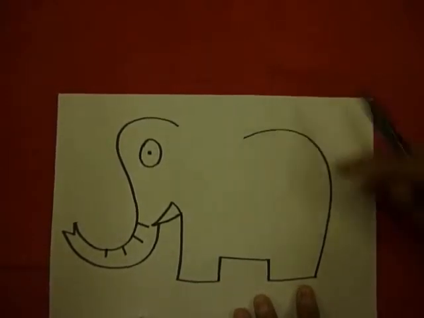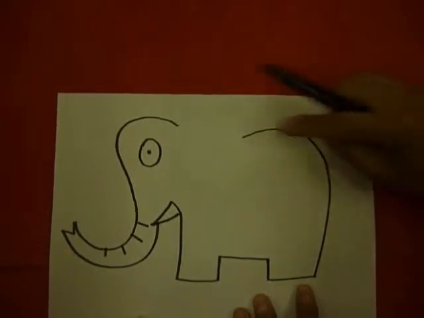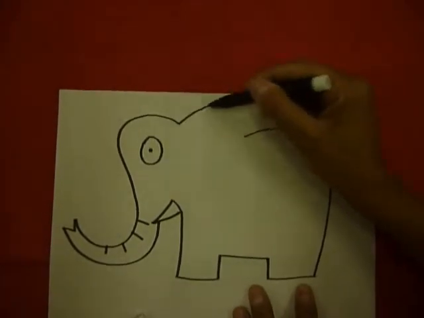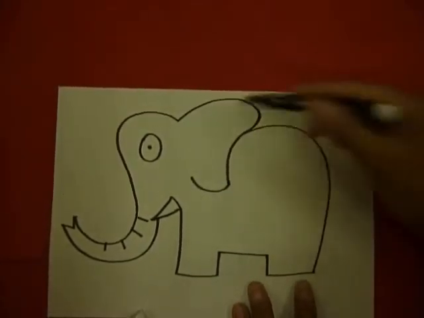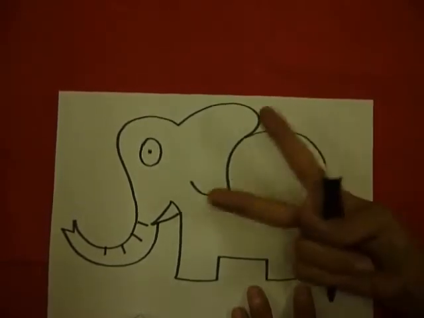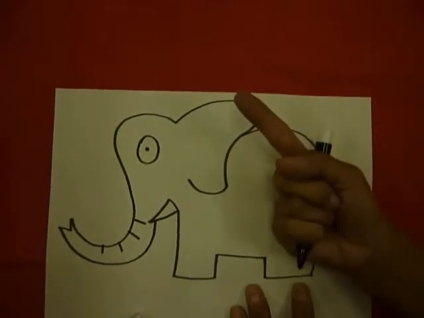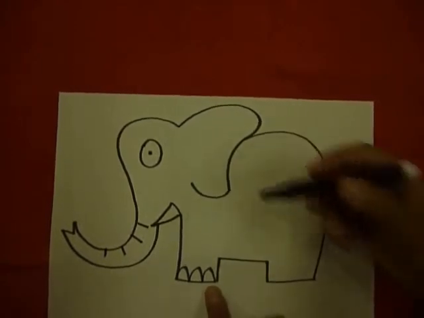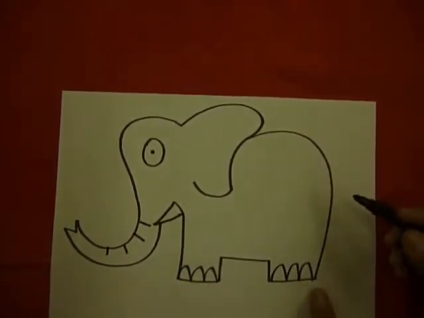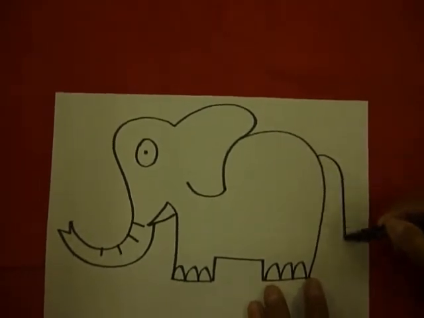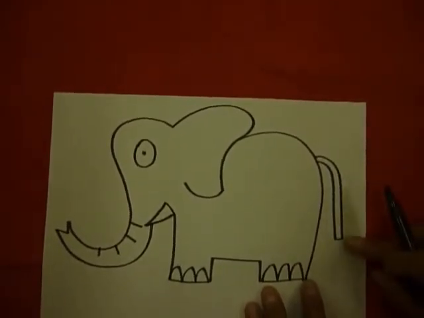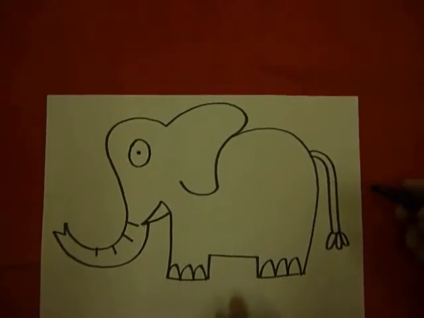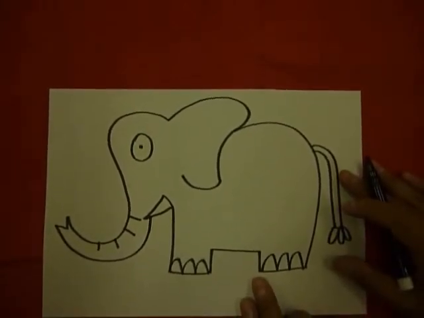The body. The elephant has a big body. And the elephant has a big ear. The elephant has two ears, but we're going to draw one. The feet. Two M's. The elephant's tail is long. This is the elephant.